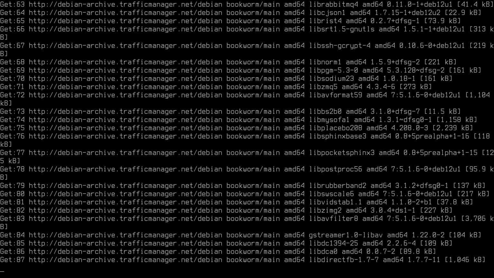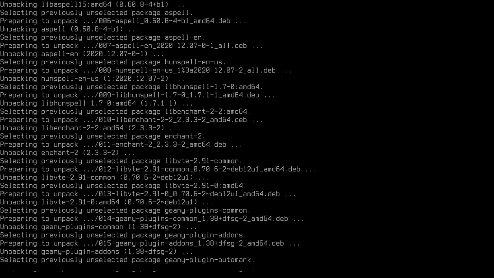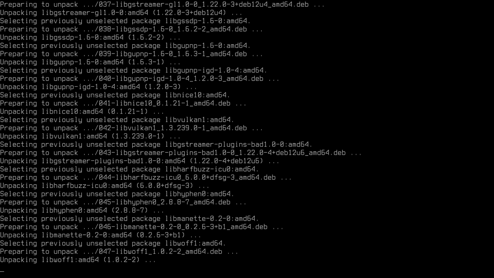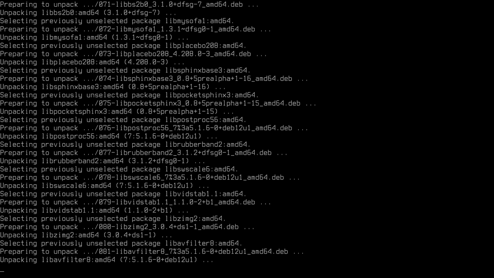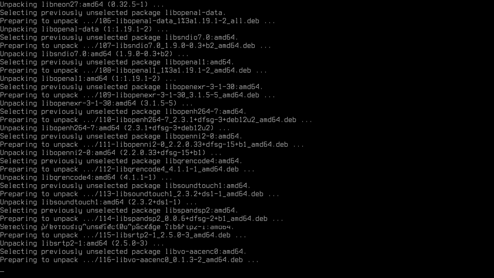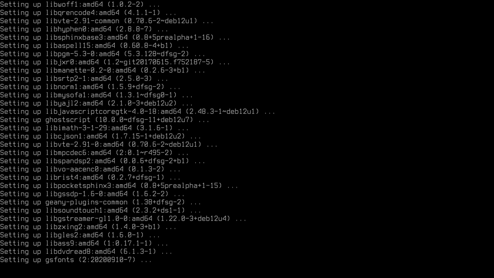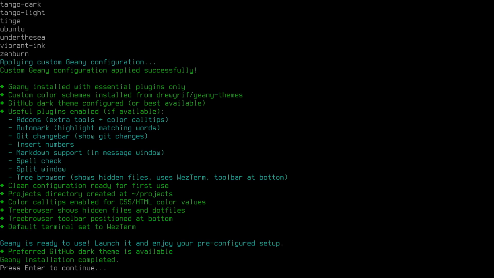You can see that there's quite a bit of packages that need installing. For those of you that don't use Genie and have any desire to code, it's a really lightweight IDE or text editor that people should take more account of. It's really, really good. Now, it's setting up everything that needs to be set up, but it's also going to install the color schemes. And it's actually done that already.